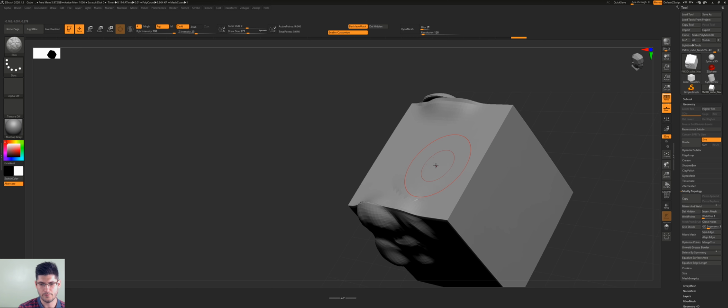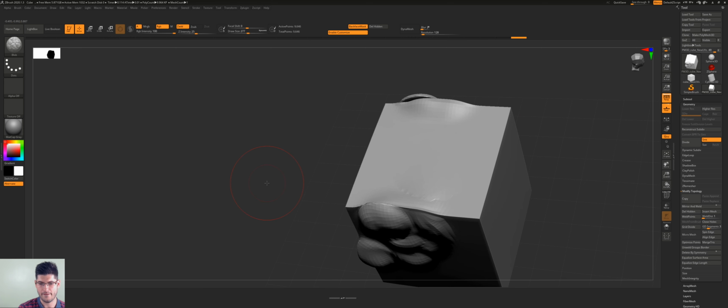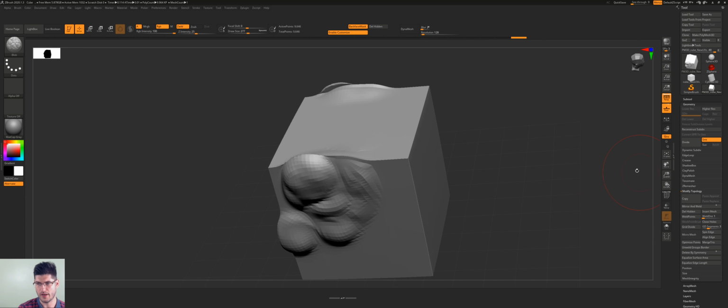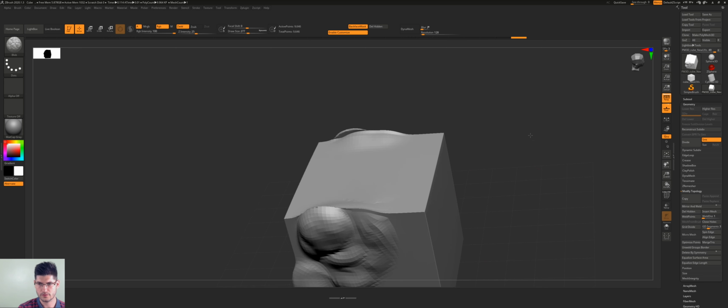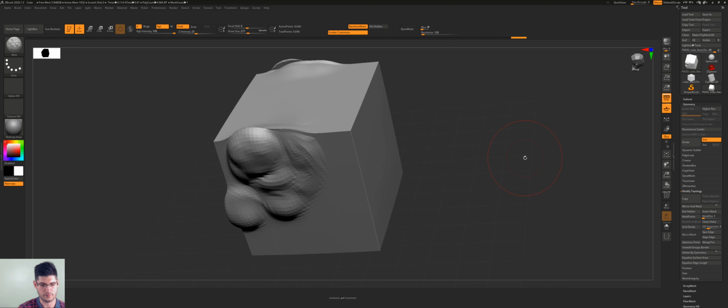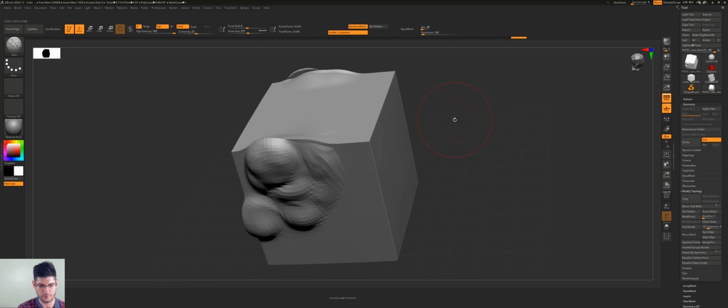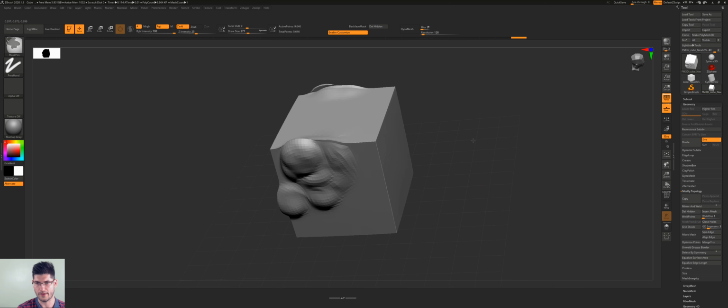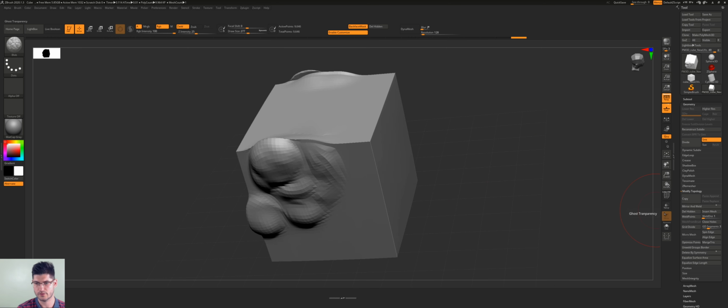Another thing that you can also do, actually, is in relation to navigating. With Alt and right click, you can basically move the canvas around like so, or the mesh, or whatever you want to call it. If you press Control and click, it will do this. Control and right click will zoom in, zoom out.